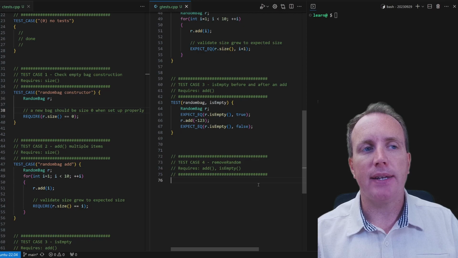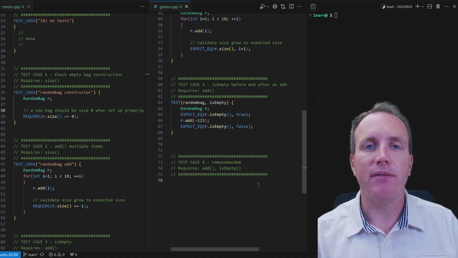Our random bag data structure removes a random item, so we can't put 10 things in and then take one out, because the thing that comes out isn't guaranteed to be what we put in. We have 10 possible things. So you can test it by adding one thing and then removing it. That's guaranteed. We could also test it by adding several things of known values and then pulling them all out and checking those known values.